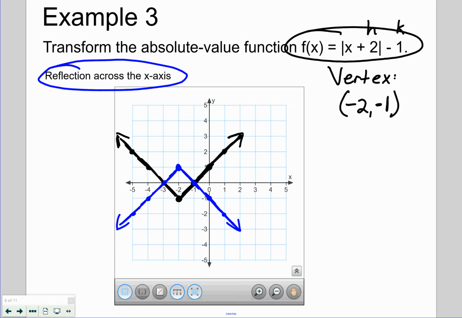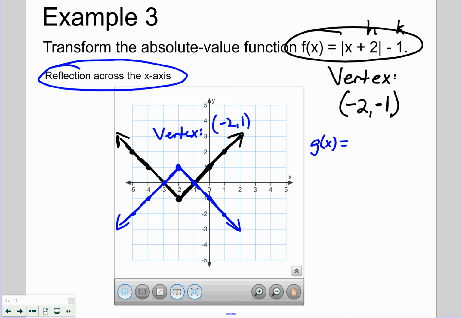Now I want to make sure we're all good on the blue upside down V. Josue, are you still with me? Great, excellent. Everyone good on the blue upside down one? Now let's try to write it with the equation, with the whole function, with the vertex. So I'm going to use g of x. What is the vertex for this blue one? What is the ordered pair for this vertex on the blue one? It's negative 2, positive 1.